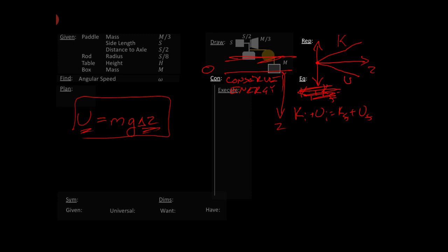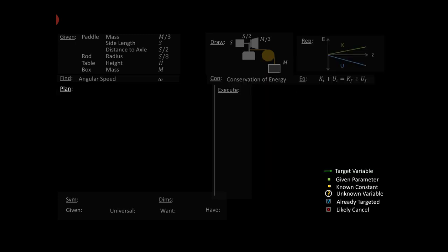Okay, so that looks like a beginning. Why don't we get to the meat? Right, so we need to do our physics here, so we can later on do our math, right? And the physics is the fun part anyway. Physics is the part that's like a puzzle. That's the fun part. So we can start with something that has omega in it. Well, the rotational kinetic energy has omega in it. That'd be a good place to start.